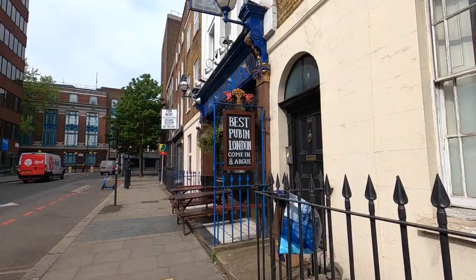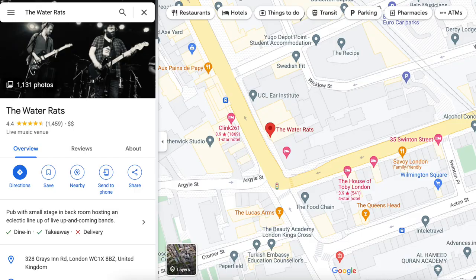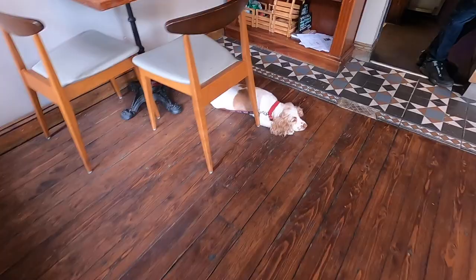Definitely looking forward to it and having a full day here in cloudy London town. One of the first things we did on our stop in London is grab an English breakfast — lots of pubs have these all day long and we got ours for 10 pounds. I got the vegetarian one and Will got the normal. We're at a place called The Water Rack; it's really great so far, and they have a really cute dog named Toffee.